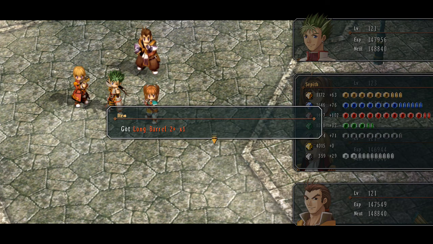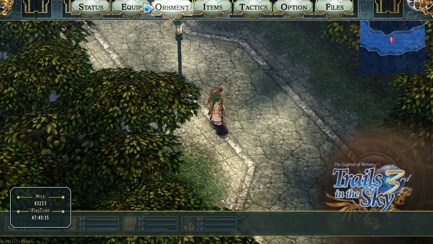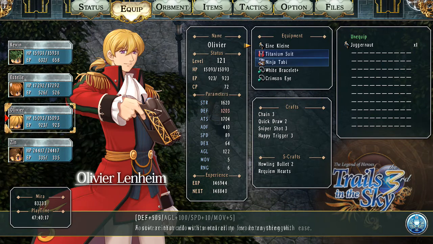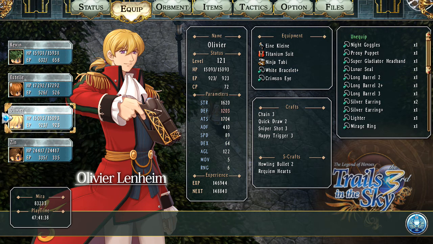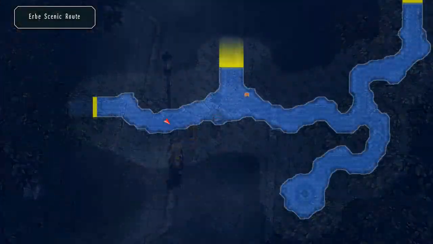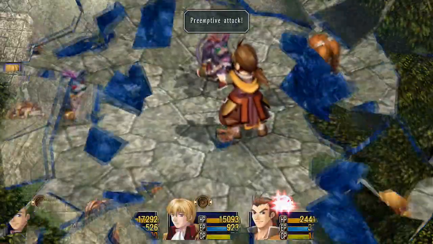Reviving Bomb, Curia Bomb, Long Barrel 2 plus times 1. Yes! We do actually have someone who could technically use that. You. Long Barrel 2 plus does speed plus 3, range plus 3. Long Barrel 3 is range plus 4. This has range plus 3, and the plus has dexterity plus 20 and speed plus 3 associated with it. Speed plus 3 is not that great and dexterity plus 20 is also not that good, well, dexterity plus 20 is actually pretty damn good. I mean, I might end up equipping that on Tita.